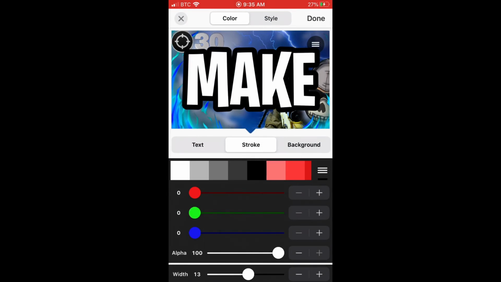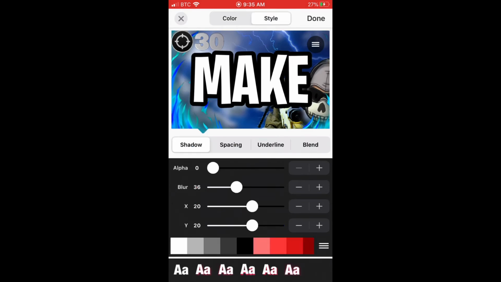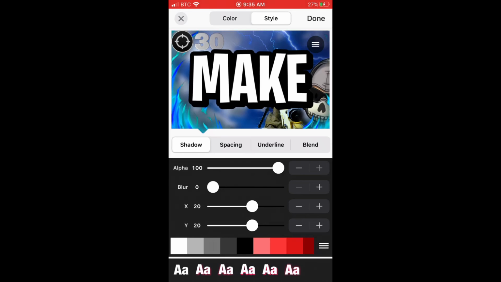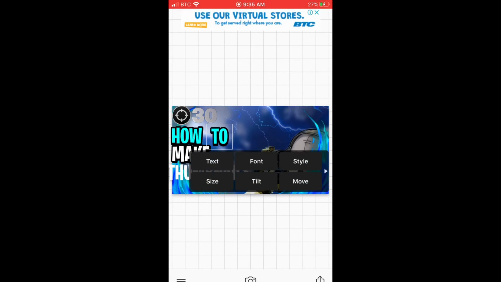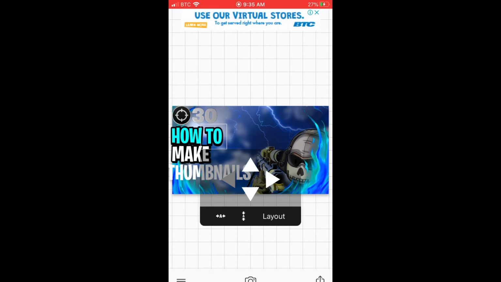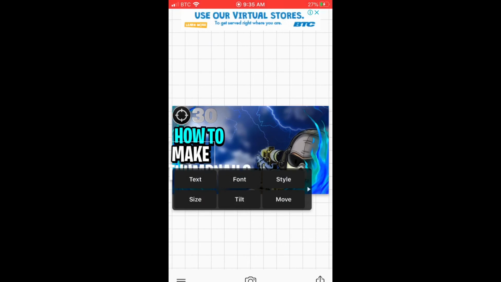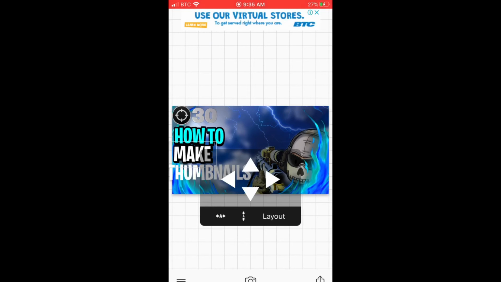Get all the colors. I normally go with the 12 for the width of the stroke, and then I go with 1, 2, 3, 4, I go with the 5th one for that, and then just move them around. Make sure you get them in the right place. Like this. Wait, it's not gonna be perfect. I normally take like 30 minutes to do this, so just bear with me.